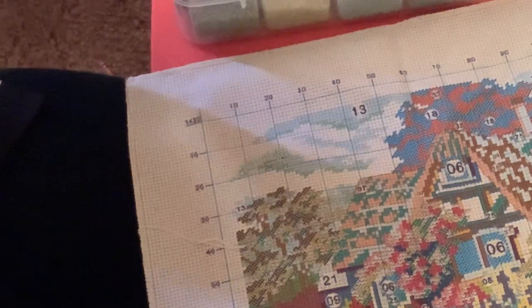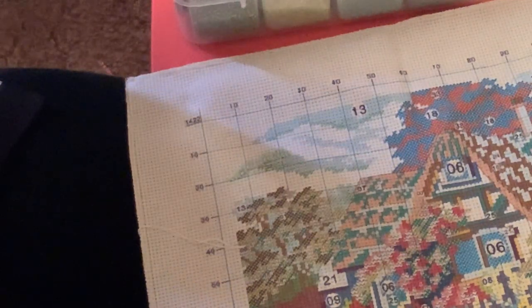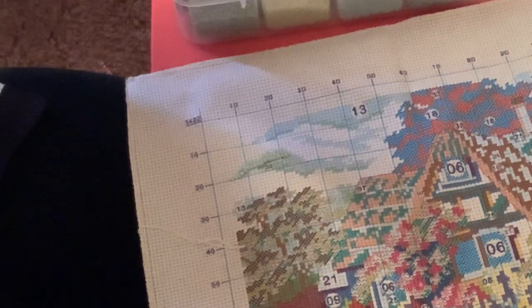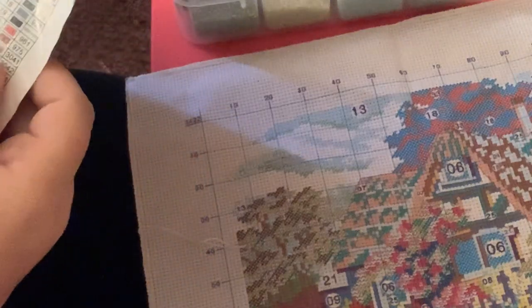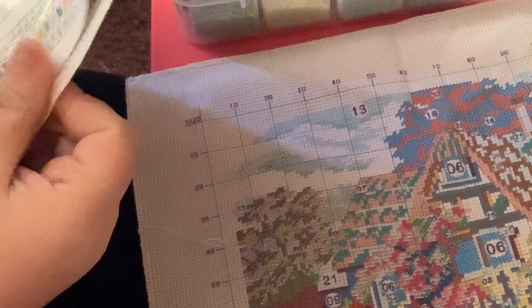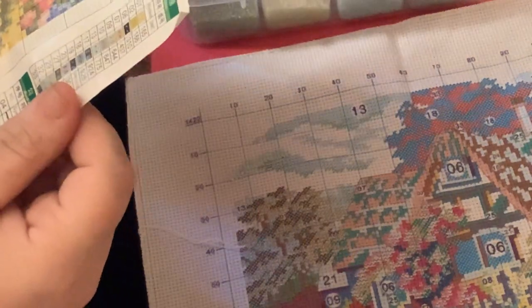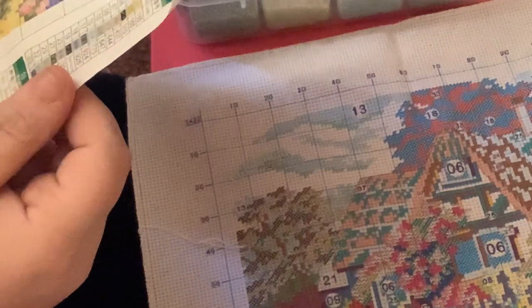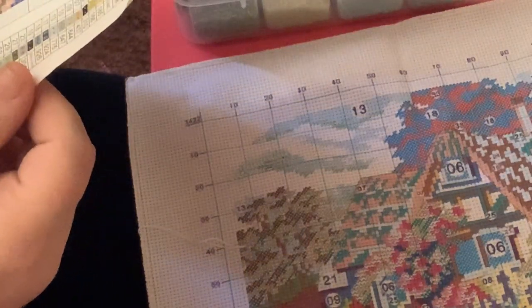Yes, color 13. And somebody asked me why, Joy, she asked me why there's two symbols on here. And honestly, I don't know. She said maybe it's because they have two beads, and I'm like, I hope not, because I don't want to have to redo what I've done. That would suck.